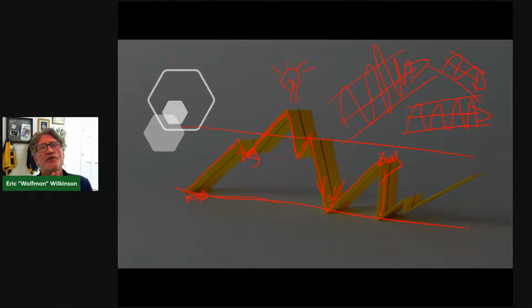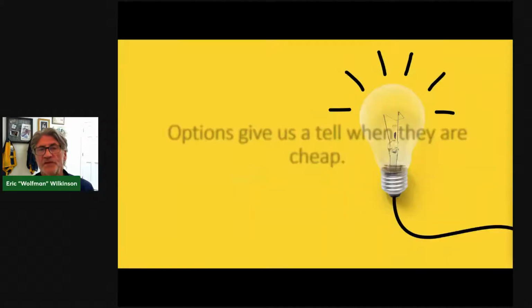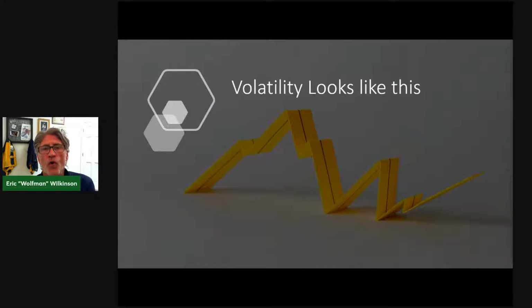Because one of the major drivers of price in options pricing is volatility. Volatility will give us a bit of a clue as to what pricing is in the options, okay? Now, let me repeat that because I might have blown a couple of heads off right there. What I'm saying is I'm not talking about VIX. What I'm talking about here is Vega, or implied volatility. Vega is just a fancy name for implied volatility, folks. So if you hear people talking about implied volatility, it's also synonymous with Vega.